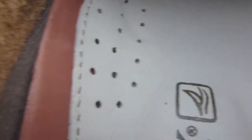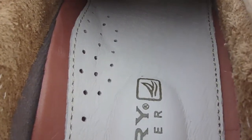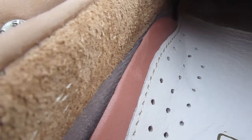Anyway, as for the inside starting at the heel, we have our padding. This is pretty much all our padding apart from the outsole and midsole — for the insole. You can see a pink material coming out here, with padding stitched on in this kind of white leather — vanilla leather. Then in the heel we have kind of a crash pad. I tried removing it; it seems removable but I heard some glue coming off so I guess it's not supposed to be removed. I don't have orthotics so I don't need to remove it.